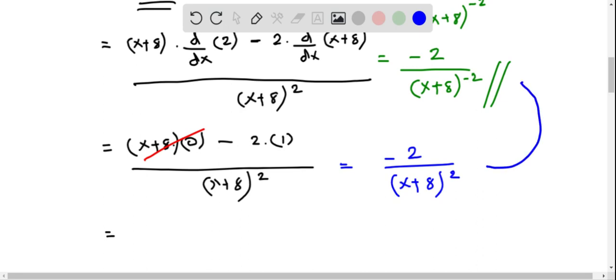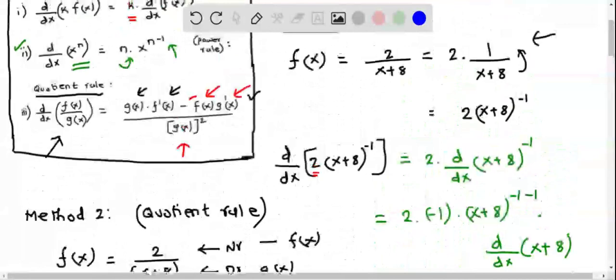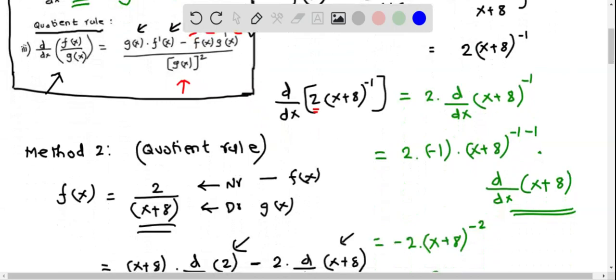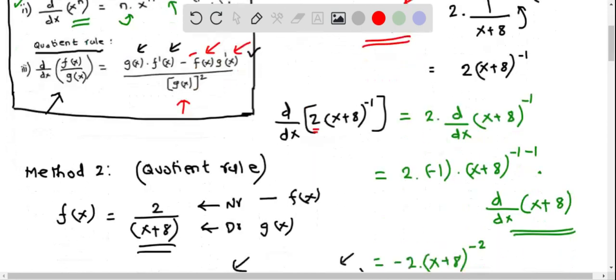Now as you can see from here, in both methods, we arrived at the same answer. So which clearly says that we can find the derivative of any function in multiple ways. However, mostly for simple rational functions, we can use the power rule, or if it is a rational function of two different functions which have more expressions or more terms in them, then we have to use the quotient rule. Otherwise, if it is a very simple expression like this, we can go by the first method because in the numerator we have only one term, which itself is a constant. So it's better to use method one for this problem. That's what my suggestion would be.